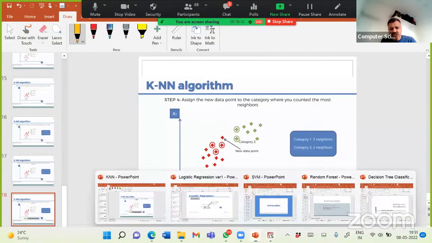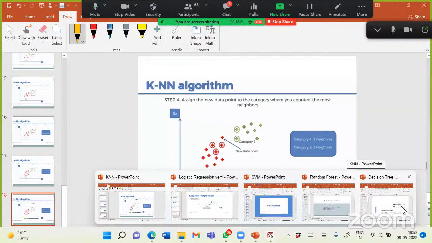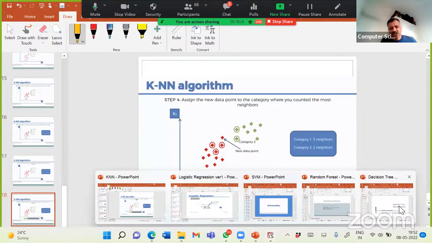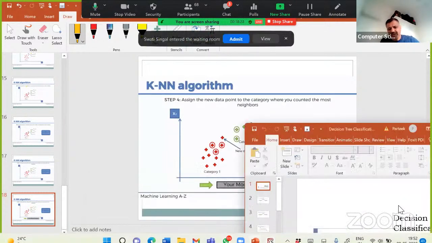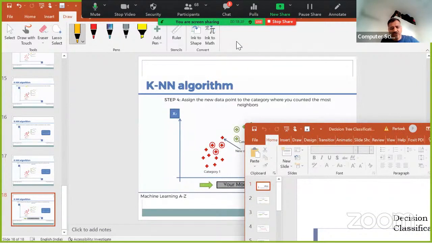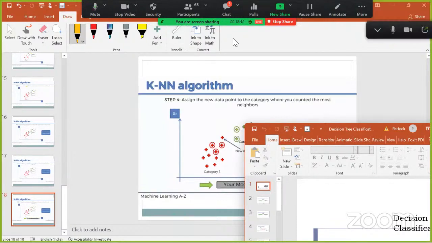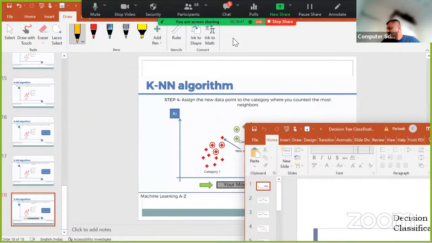So let's discuss how we can decide how many neighbors we want to choose. This is a case of performance tuning, and you can play with the number of neighbors. When you see the implementation of this code, you will see that we have to mention the number of neighbors. So you can play with this, compare, and go. Yes. Okay, sir.